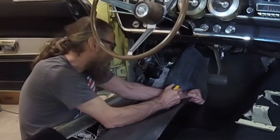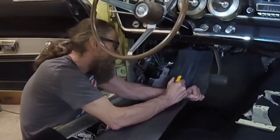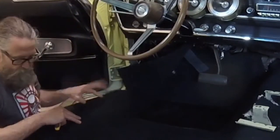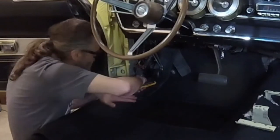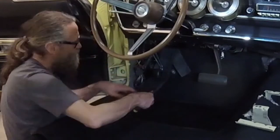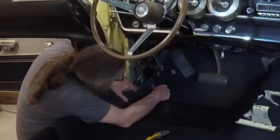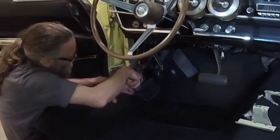You can tell my blade is getting dull as I struggle to make this straight cut, which is meant to allow the excess carpet to lie flat on the door sill. And now I'm trimming the excess to follow the curve at the base of the A-pillar. I'm continuing to trim off excess carpet that is only getting in the way and causing unwanted folds.